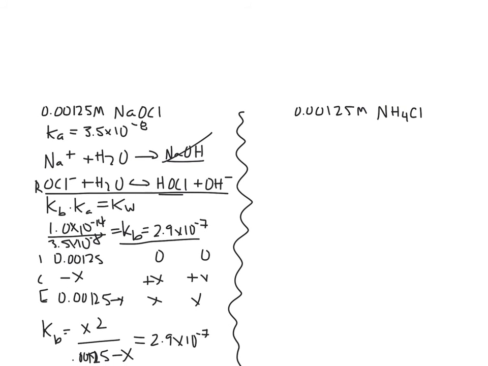Again, we have to figure out, do we know if it's an acid or a base? Well, take a look. We've got ammonium and we've got chloride. So if we think about it, what's going to happen when those guys go into solution? When I put NH4 plus in solution, it's very probable, since this has all 4 hydrogens on it, that it's going to donate a hydrogen. In fact, it's going to end up making ammonia. These guys, this would be the conjugate acid and the base that goes with it.